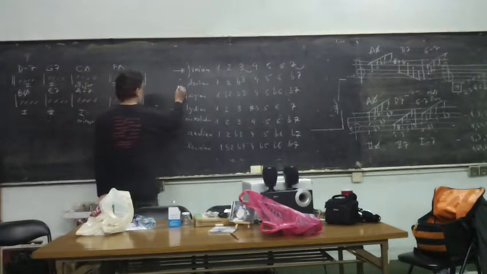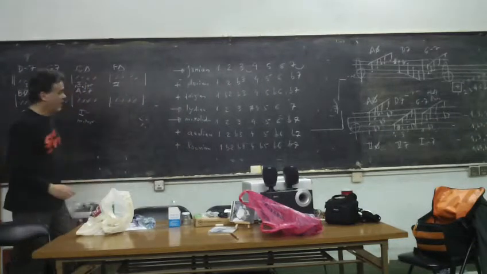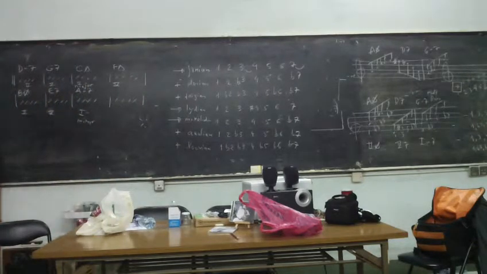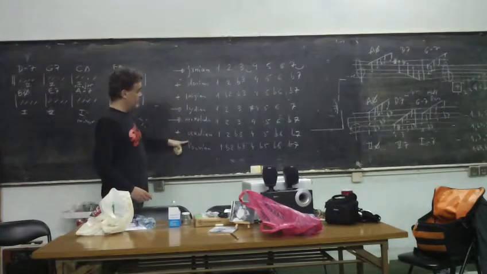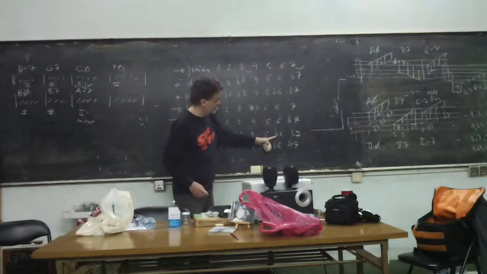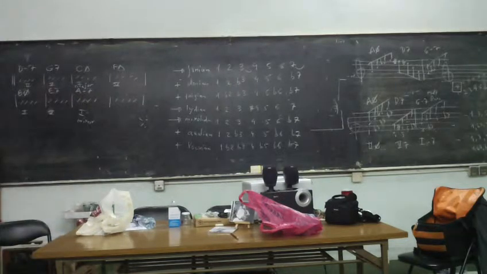Okay, and then we have the three minor. These are the minor. I put like a cross minor. Well, the Locrian also is minor, with the 4th. The 7th also lowers the 2, the only one with a flat 2 besides... They are minor because they have the flat third. Okay, so if you watch them closely, you can see that they are similar. Like the Dorian and the Aeolian are very similar. The only difference is this note: the 2nd and 6th differ by the flat 6. Dorian and Aeolian are cousins.